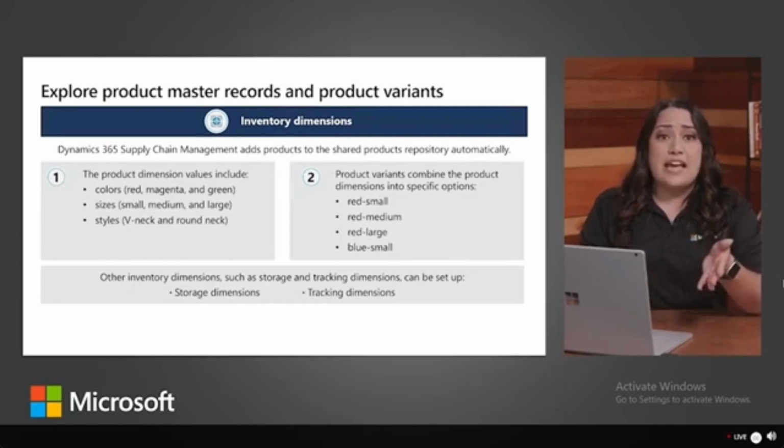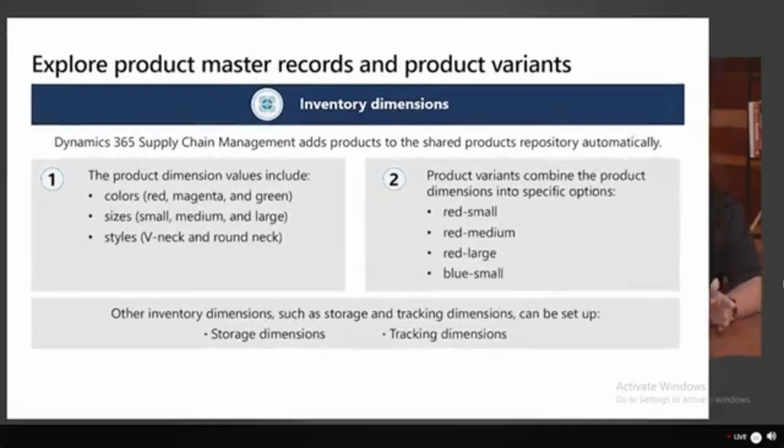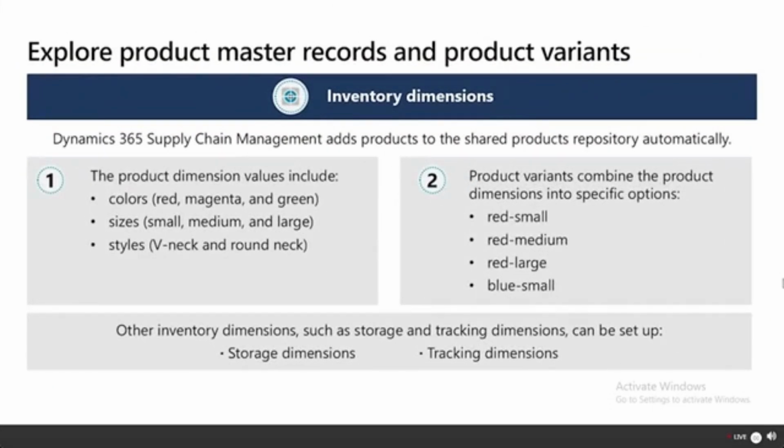Or what are the different sizes? Or, are there different styles like V-necks or crew cut? You can then think of all of the variants, with the different combinations. So for example, maybe you have a small red V-neck shirt, a medium red V-neck shirt, and a large red V-neck shirt. And, I kind of think you see the pattern where I'm going with this.